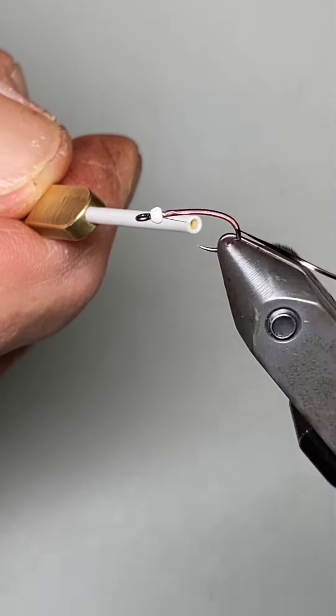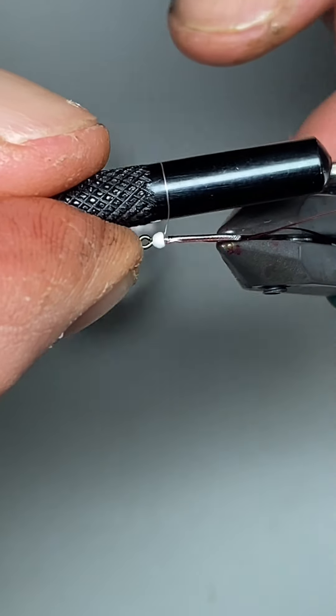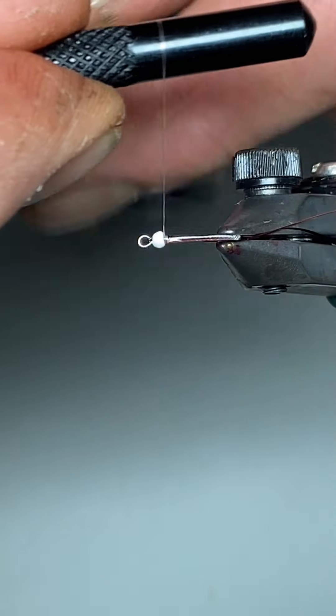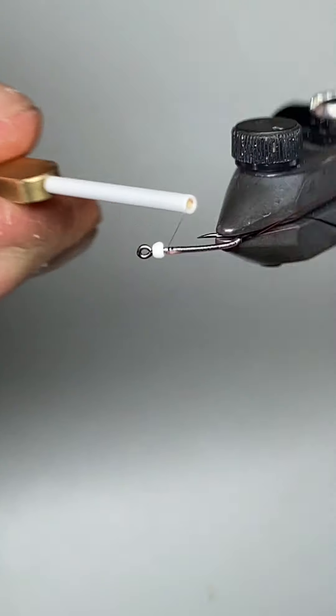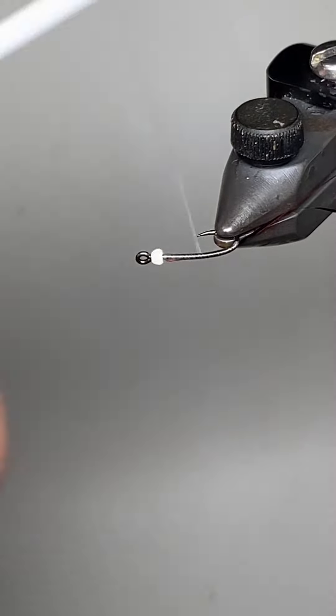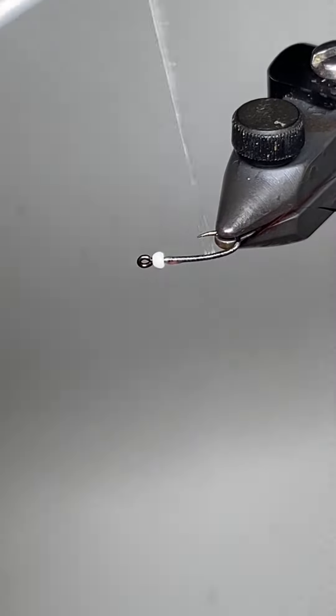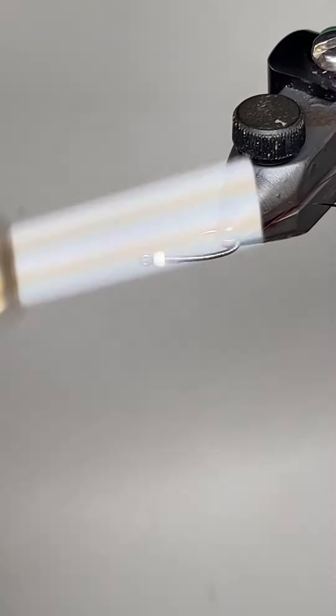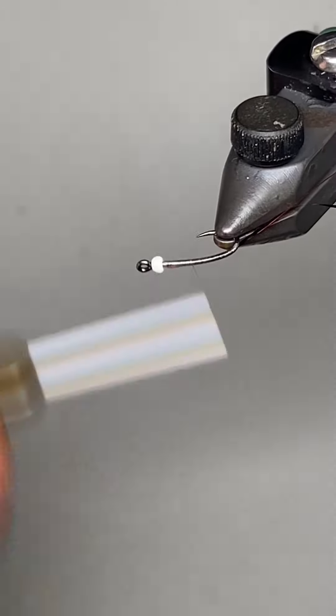So I'm going to use the thread and again I'm going to check that it's flat. A little counterspin. And there you'll see it start to flatten out. I'm going to use the thread to build up the body. So we'll go down a ways. Start coming up. See the thread's nice and flat. It's kind of flared out a bit. And we'll go back and forth a couple times until we end up with that nice tapered profile that's important in a Chronimid pattern.